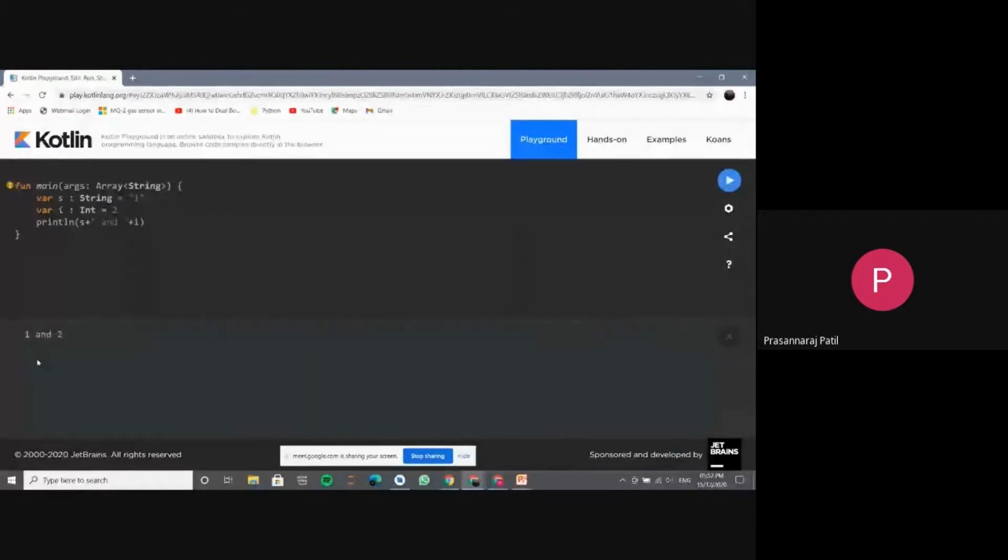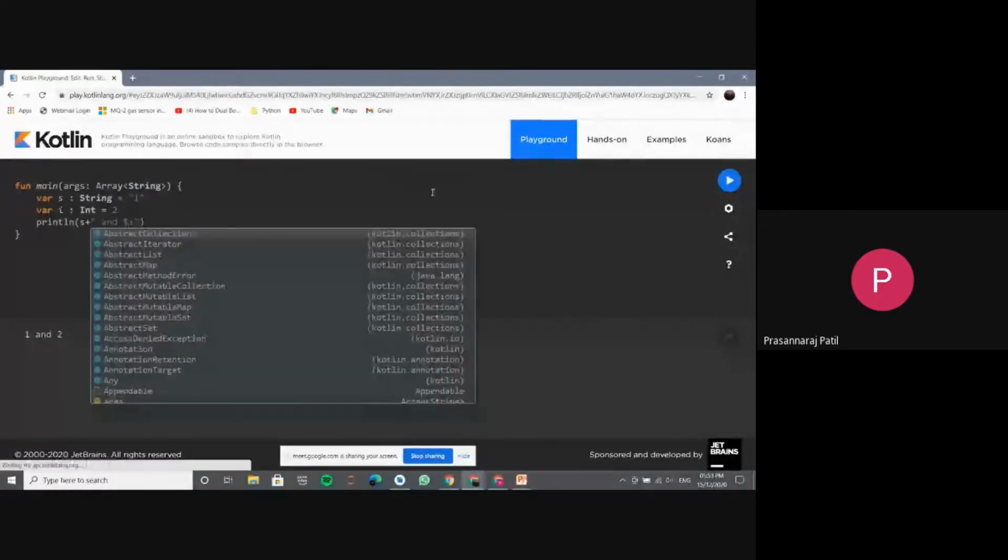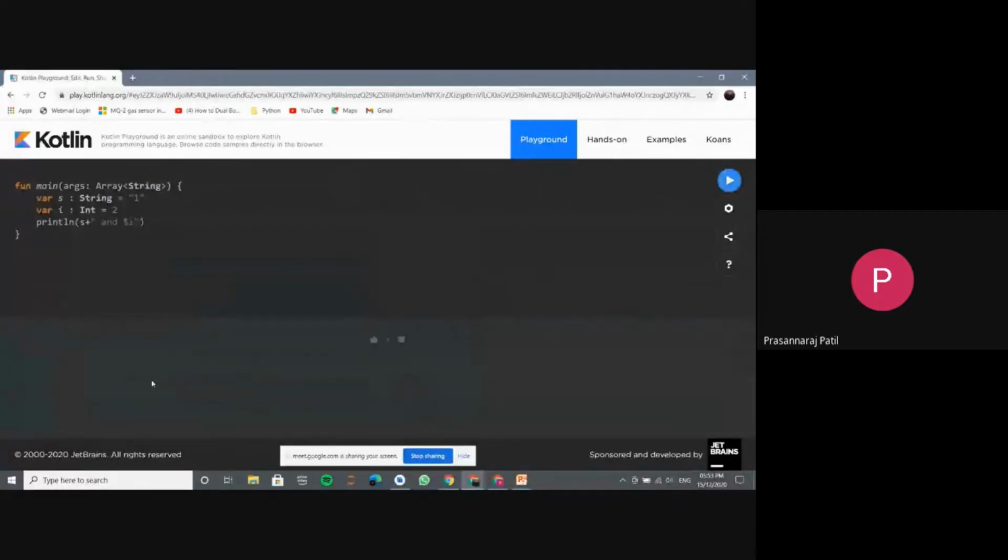And suppose I want to print this variable in a string. So at that time, what I can do, I can give a symbol, that is percentage, and I will give the name of the variable, that is i. I will just run this. So I got the same output, that is 1 and 2. So we can use the dollar keyword to give a variable inside a string.